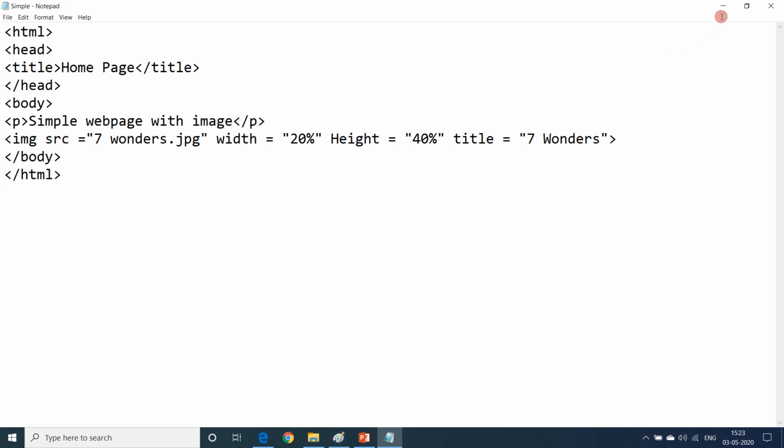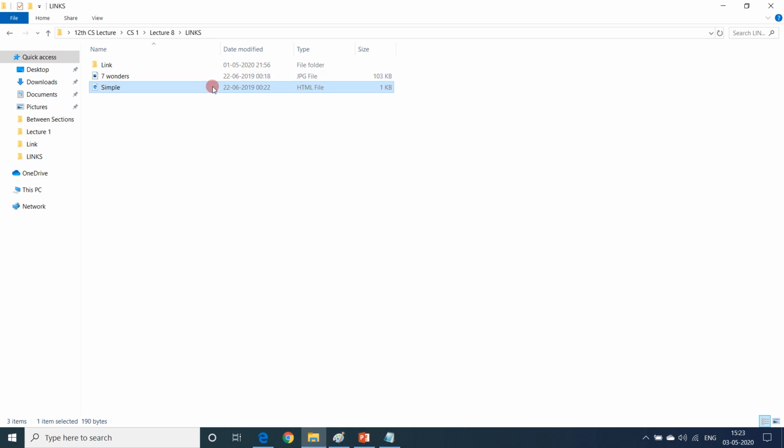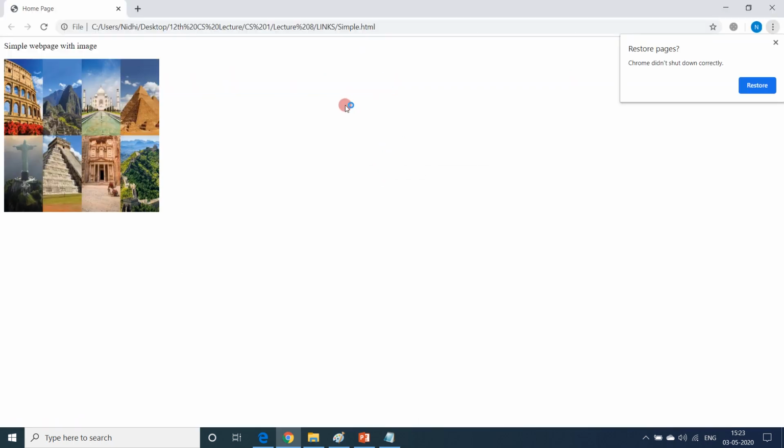So let me open this HTML document with the web browser. Can you see? Simple web page with image, and this is the image which I wanted to display on my web page. So for this I have used img tag and the src attribute.